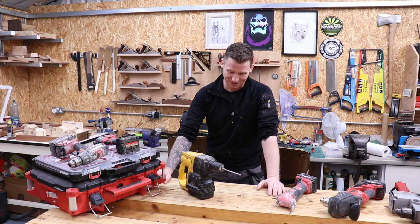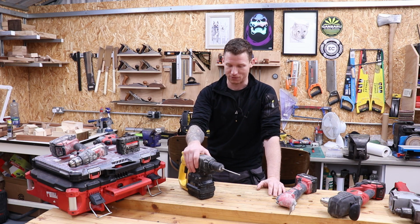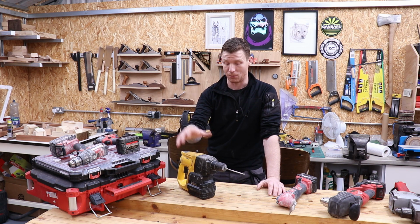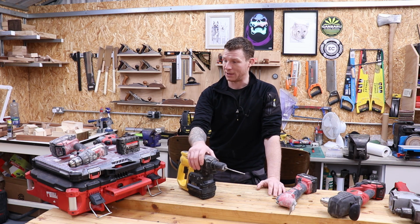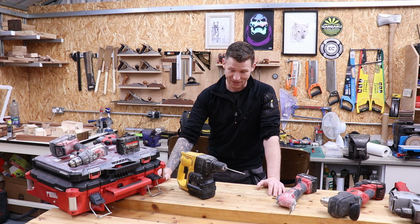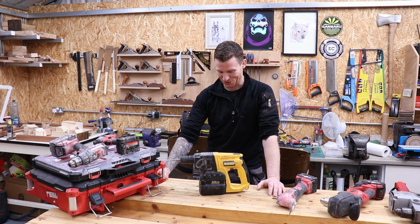All the new stuff is, like I say, the lithium ion stuff now. The latest model of this drill is available in the FlexVolt system. So that's what I was going to upgrade to, but like I say, I got a deal on the Milwaukee stuff, so I switched to Milwaukee. So when this does come to its end of life, I'll probably get a Milwaukee Fuel drill, just because I'm now invested in that battery system. But I have to say, this has been a fantastic servant to me over the years, this 24 volt SDS drill.